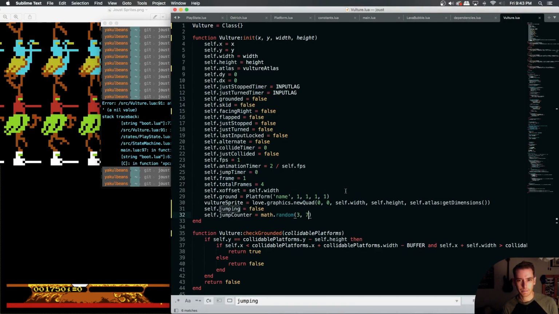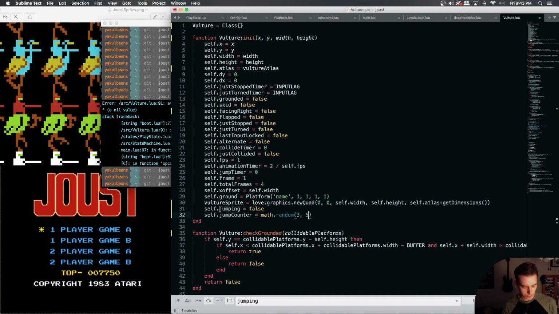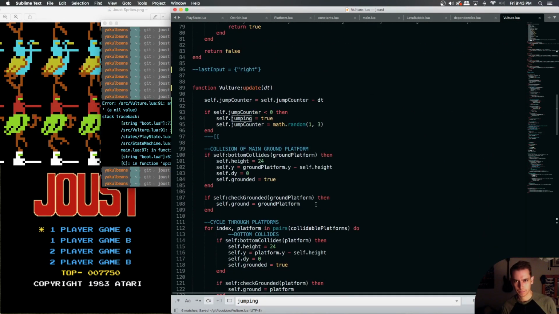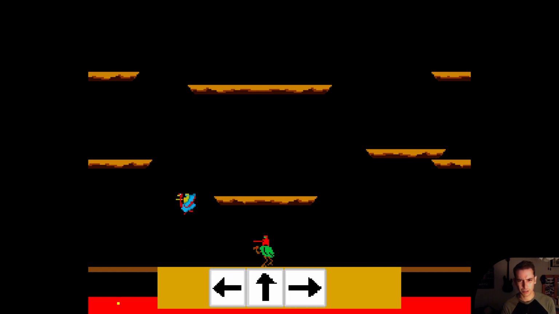So it's like we need, upon the, we want instead of 1 and 3, I don't know, we're gonna have to really kind of, I just wanted to get some kind of jumping working for him. Oh my gosh, that's amazing. So we got a little jumping old vulture.